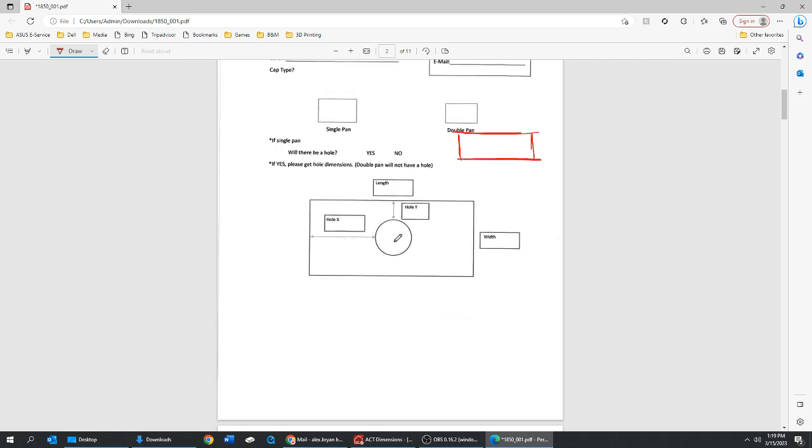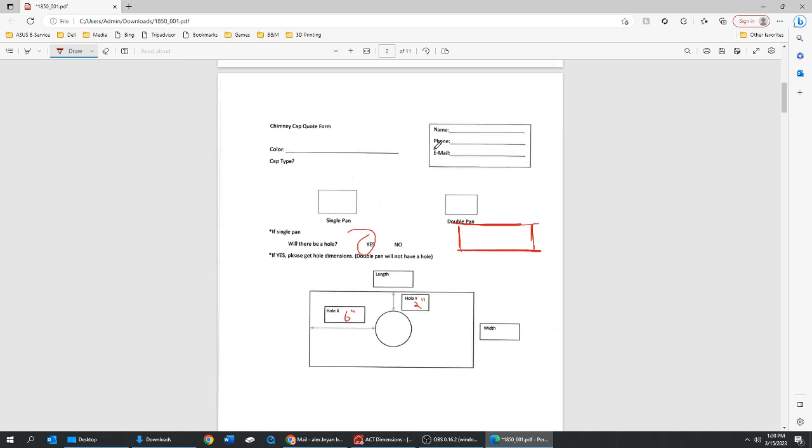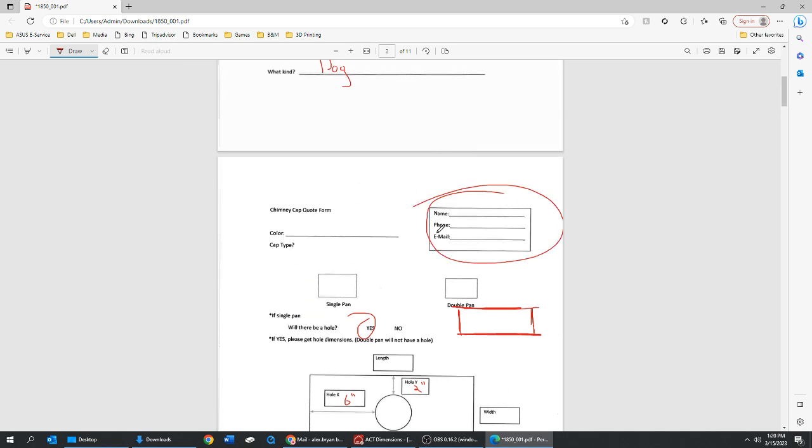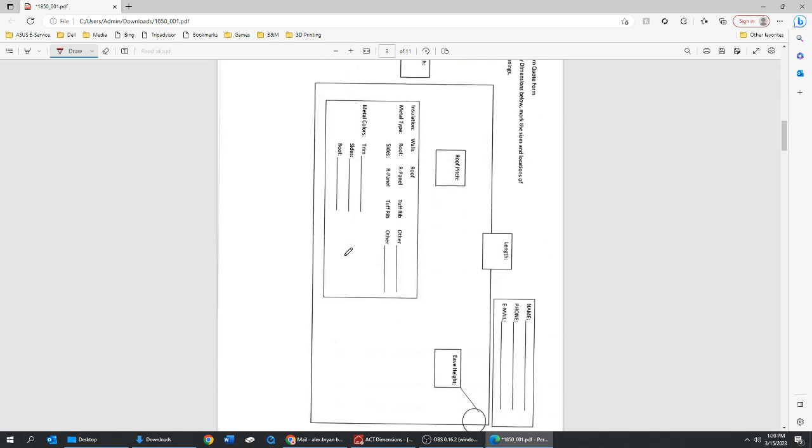Some will be a solid one, but if there will be a hole in the chimney cap, you'll need to designate the x-axis, so how far the hole is from the edge. They need to know that. So maybe just do like 6 inches, and then the hole from the y maybe like 2 inches, right? Make sure you fill this out. You'll fill out the length, and then the width is kind of the height. These are really easy, but we can actually do a full chimney cap off this information. So always make sure to get all this info on all of them. As much as possible, get this info. And if you'd like to add something, just let me know.